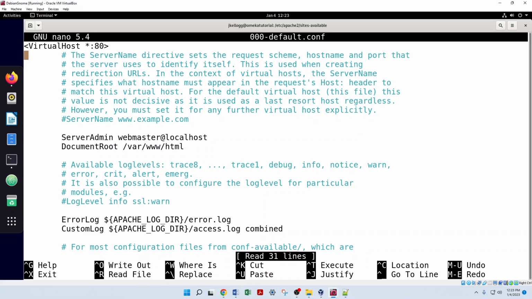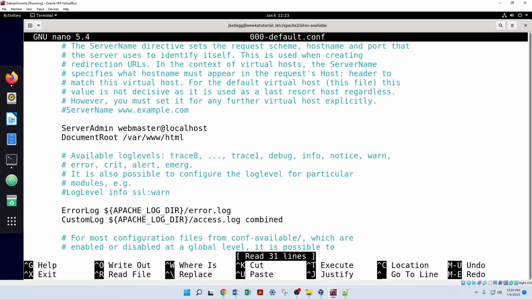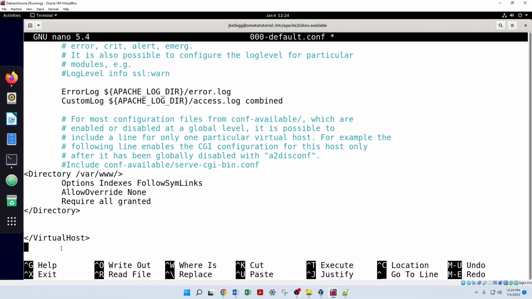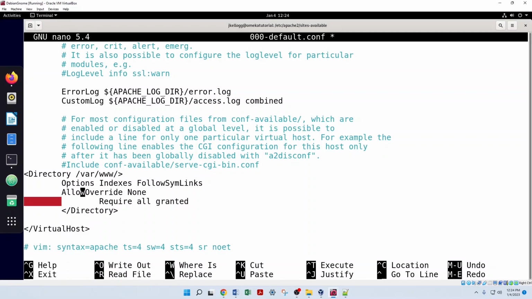Now there's nothing that we really need to edit that's in here by default. As long as you follow the instructions exactly in this tutorial, you don't need to change anything here. And what I'm going to do at this closing tag here for virtual hosts, I'm just going to paste what I had copied from the original configuration file. And because I'm weird and need this to look a little more orderly, I'm just going to go ahead and tab these things over here.